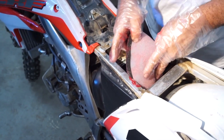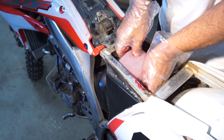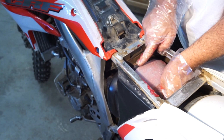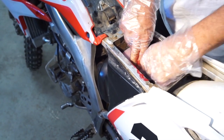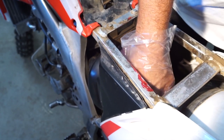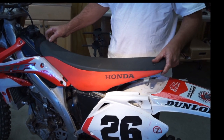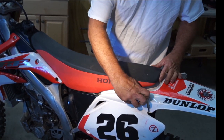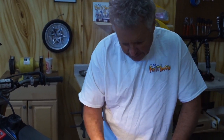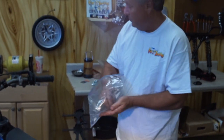Okay, now that we've got this greased up real well, we're going to drop it down into the air box. I usually do it without the screw on. Get it lined up where it's happy. That little arrow is supposed to be up. Center it out, and get your nut in, your bolt in. Get your center hole and tighten it up. Okay, nothing like a nice fresh air cleaner. We'll put the bolts on, make sure I double check everything, and go test it. No leftover parts. That's a good thing.